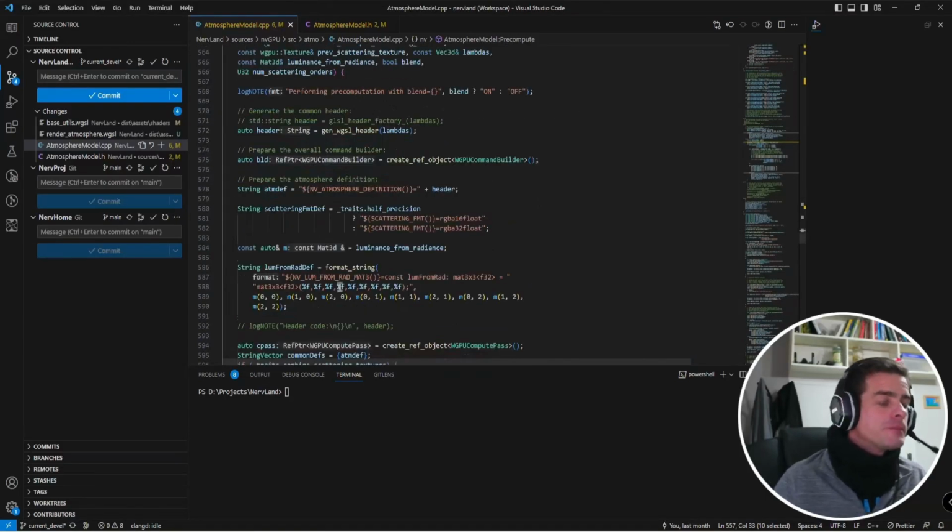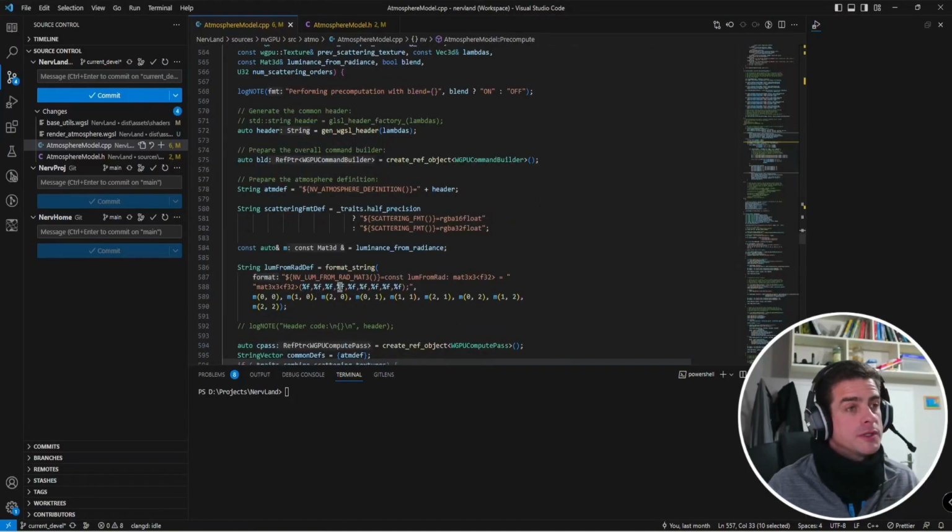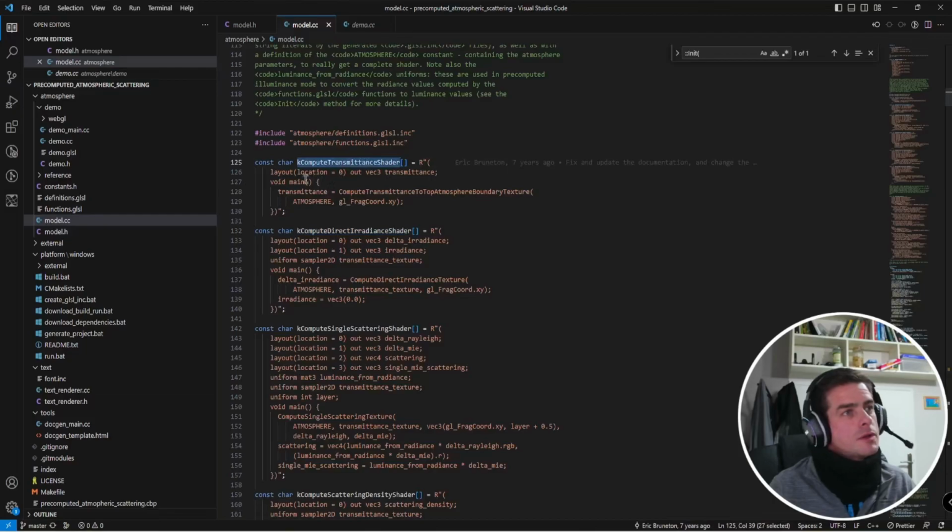Another key change that I made when coding this was to use compute shaders directly instead of vertex and fragment shaders. Why that? Because I think it's cool. And also, it's simplifying my life a bit, because in the reference implementation, transmittance, for instance, is rather simple.